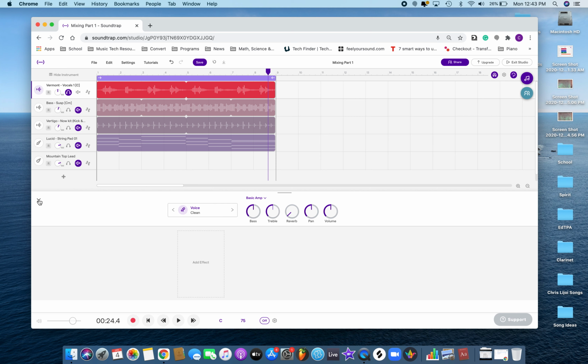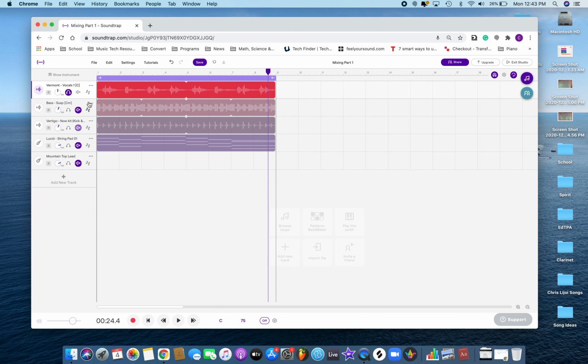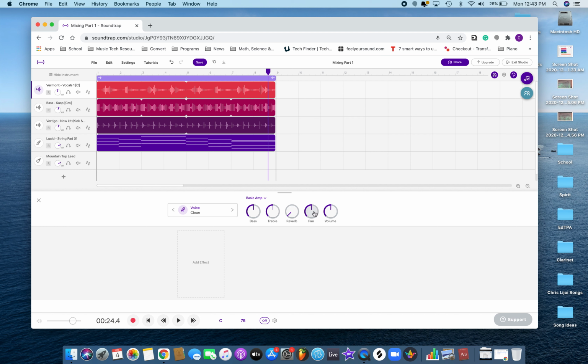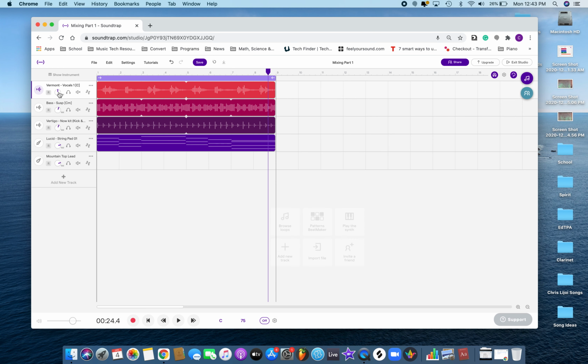So remember, the goal here is to make all of our different sounds that we have in our song fit in their nice little spot so they can all be heard by the listener. So our first is our vocals, our most important. So vocals, we're going to have panned center, right? So dead center, anything that's panned center is going to be the most heard. So keeping them dead center, we want to listen and find a level where we can hear them and they're clear, but they're also not too loud.